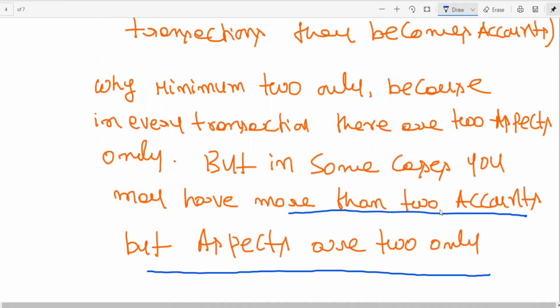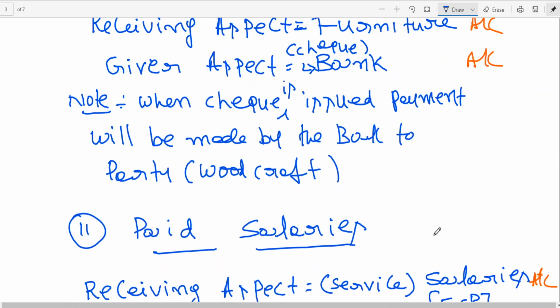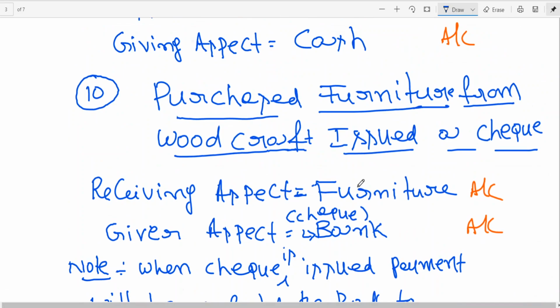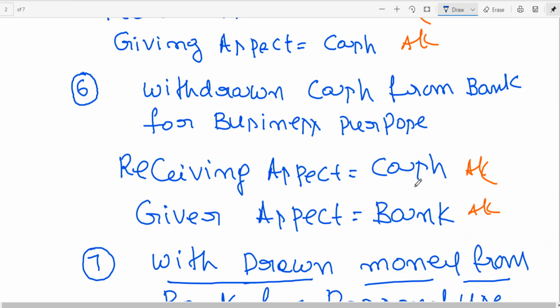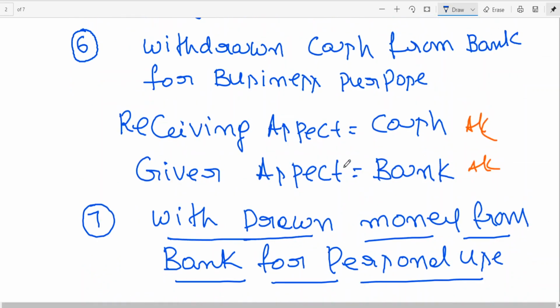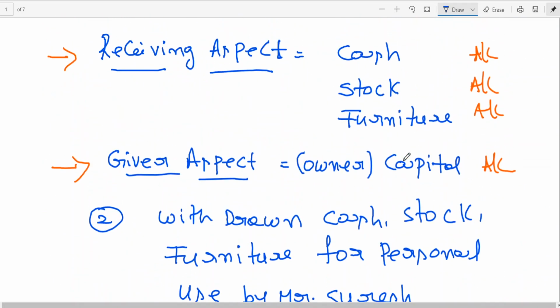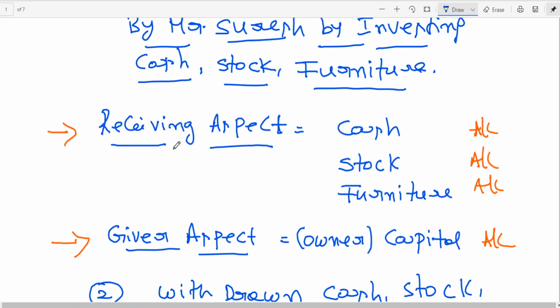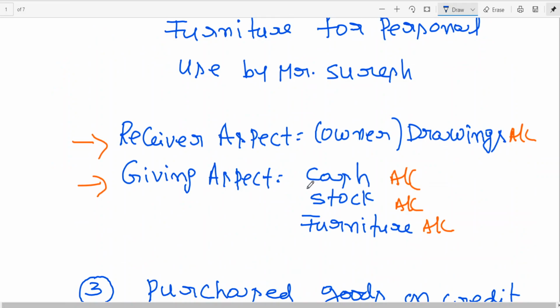Okay. Now, today's class conclusion is that so far what we have done, we have seen the transactions, we have seen those 2 aspects. Those you have learned, my dear friends, those are going to learn also. The first aspect is called a debit, the second aspect is called a credit. Try to understand. Why debit, why credit? You will be learning next class.